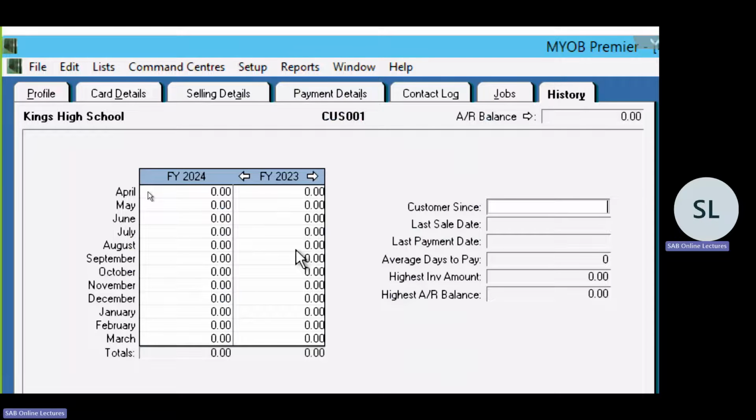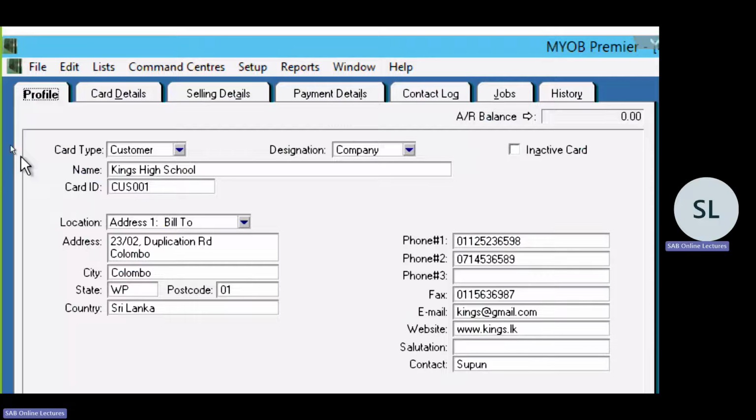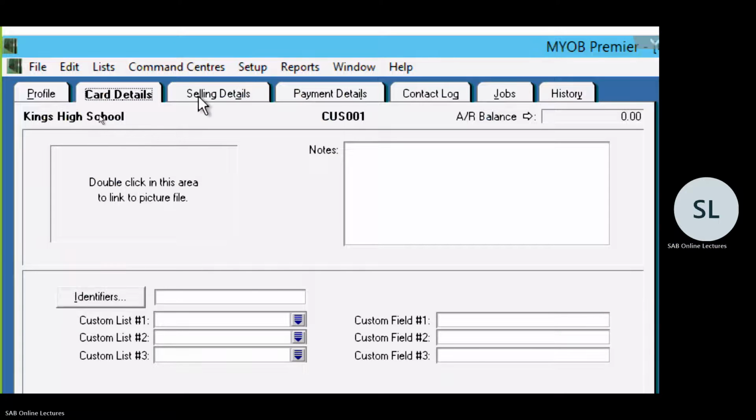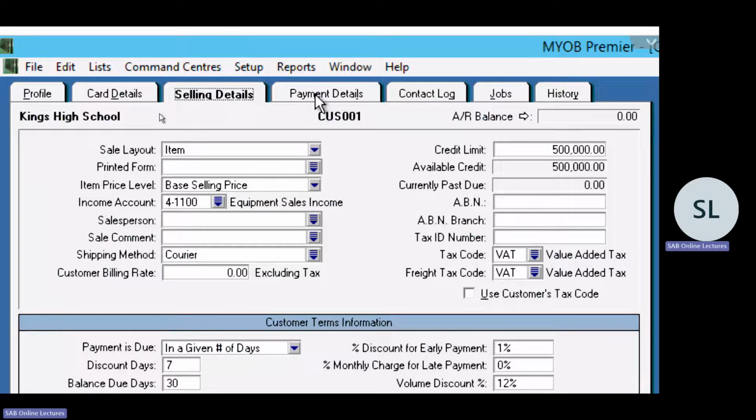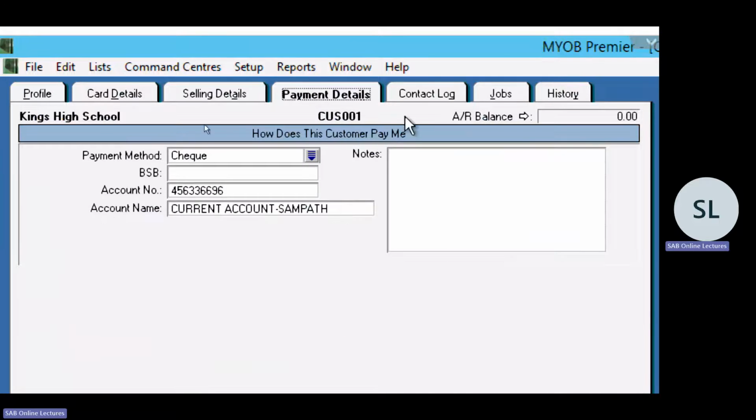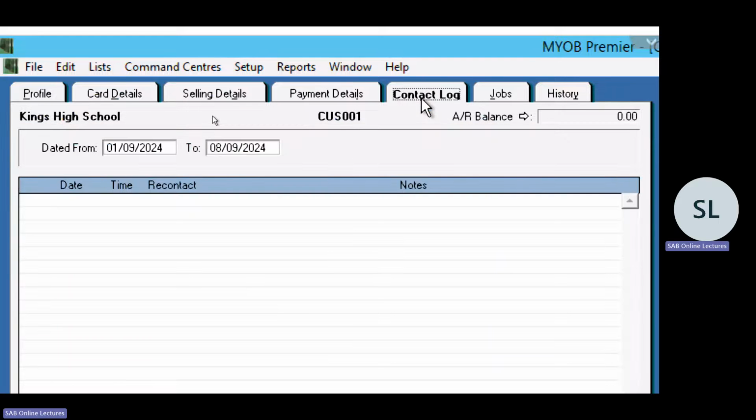Clear? Right, again, profile, click one by one. Any questions or any unclear area? This is the time to clarify that. Card detail, selling detail, a lot of settings in the selling part, and payment detail, contact detail, the contact period is set here.